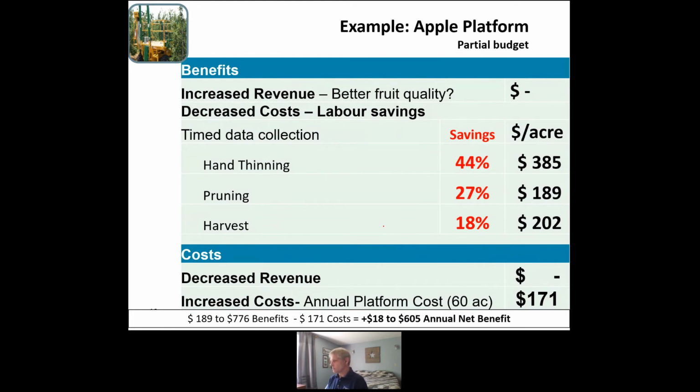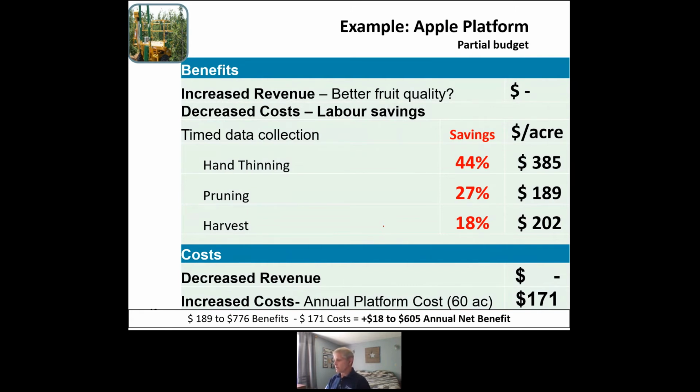You think, well, there might be some differences in these areas, but you may find there isn't a significant difference. So you may be collecting information that in the end doesn't change, but at least it gives you the ability to answer, well, we didn't find a significant difference on that. This was mainly a labor savings. So you see significant labor savings depending on the field operation that they're looking at.